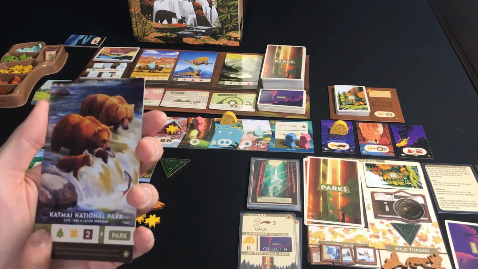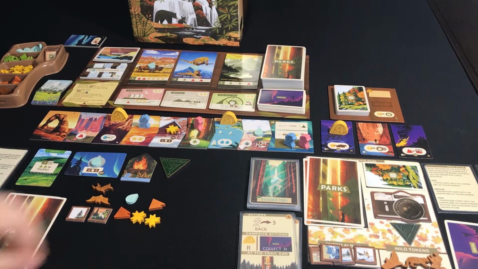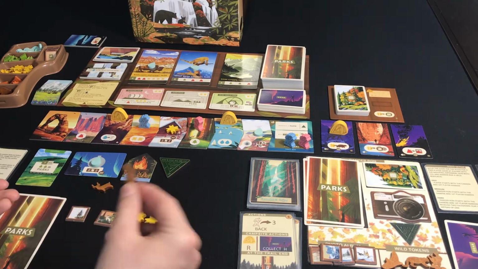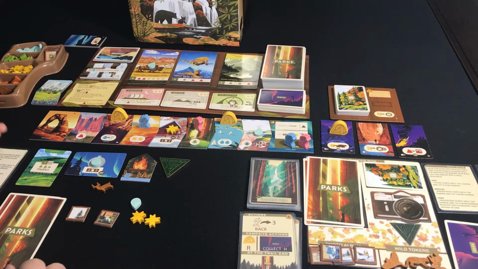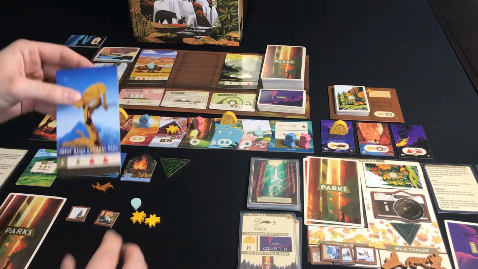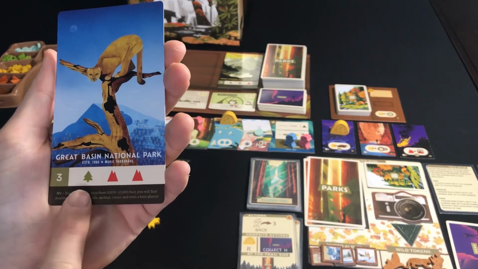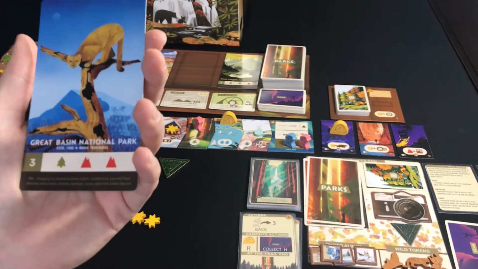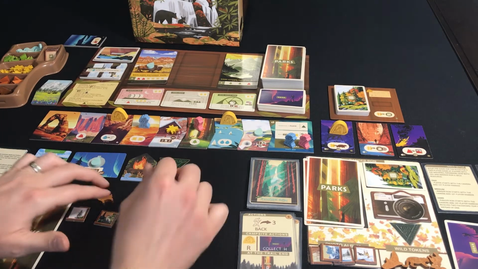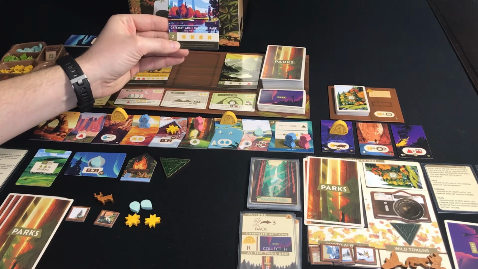So I will now gain this 2 victory points, and then I get an immediate parks action. So then I'm going to spend 2 mountain and a wild to claim this Great Basin National Park with 2 mountain and the wild taking over the forest spot. And then I also gained a water because it was a weather token on the parks card. And we have the Gateway Arch National Park.